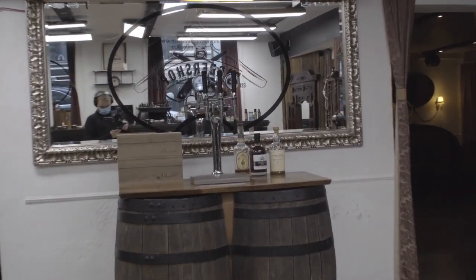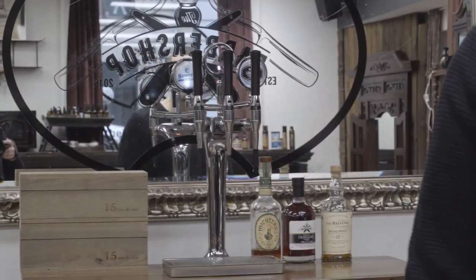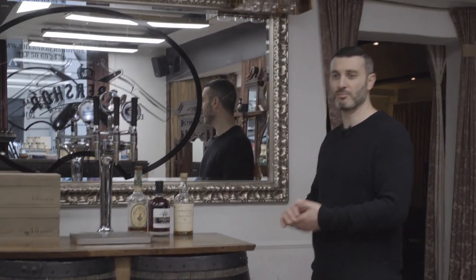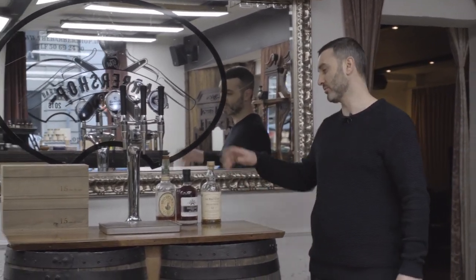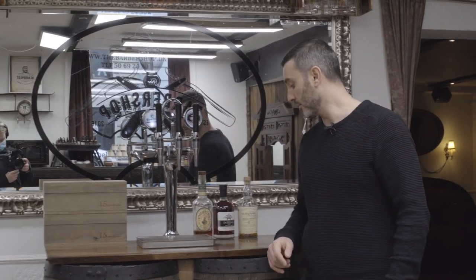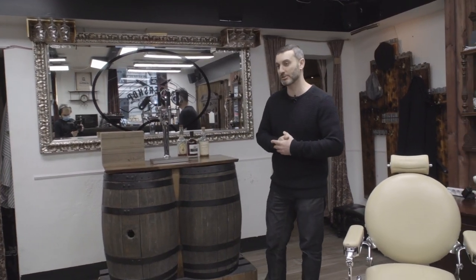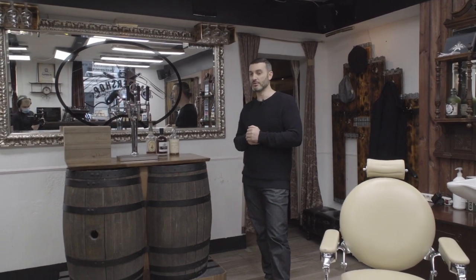In the middle, when you look, that's our barrel — one split barrel beer stand. Usually we have two or three taps going with some beer. We always have one beverage included in our services, so people can choose a dram of whiskey or a beer. This baby makes a lot of people happy. We have sometimes people that come in for a bachelor party, wedding preparation, after work, after schedule kind of meetings — so it's kind of cozy when guys get together, have a couple of beers, sit and groom themselves, and then the party continues.